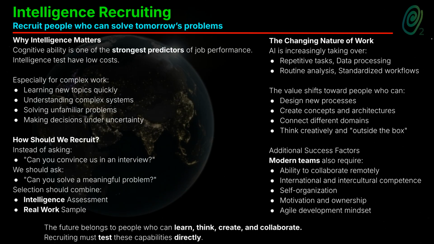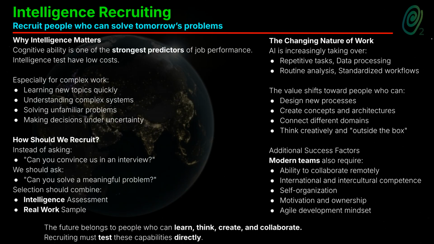And we now have something like the AI revolution, similar to the automation revolution we had in the 80s and 90s, which changed the work on the shop floor. Now we have a changing nature of our work in offices. AI is increasingly taking over repetitive tasks, data processing, routine analysis, standardized workflows.